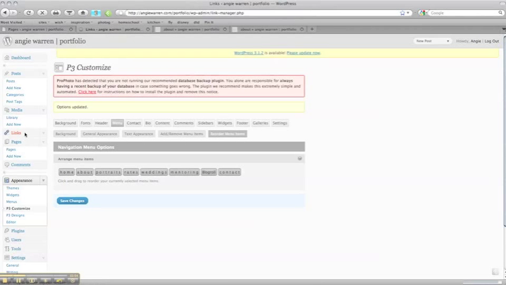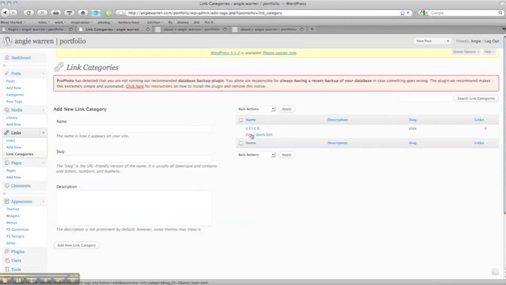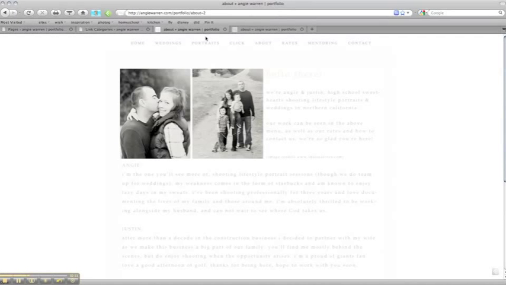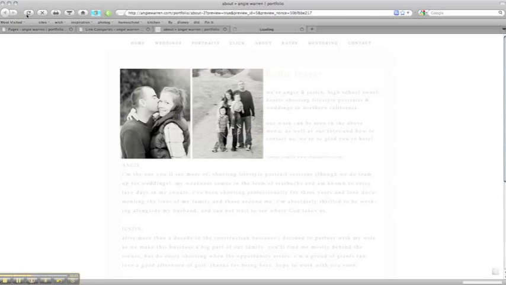It's under links over here on the left, and category, that's how I went in and changed it. Let's see, link categories. We're here. So you can edit what you want that to be called, and it will show up as such right there. And then the drop down obviously is going to be here. So now I'm going to refresh to make sure that my menu buttons got reordered, and they did. So there you have it.